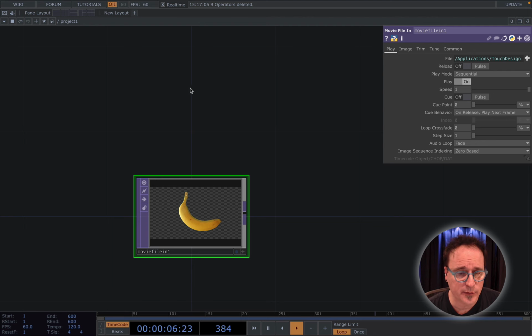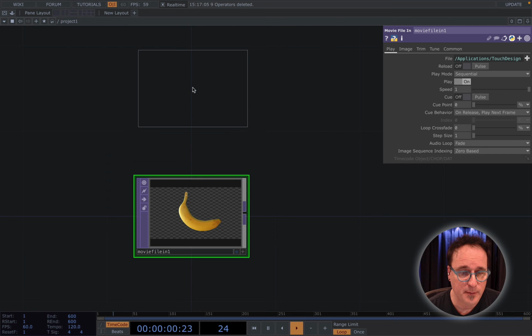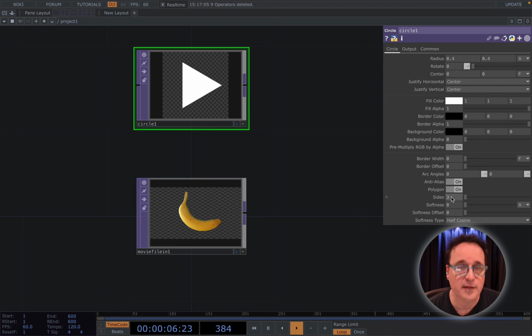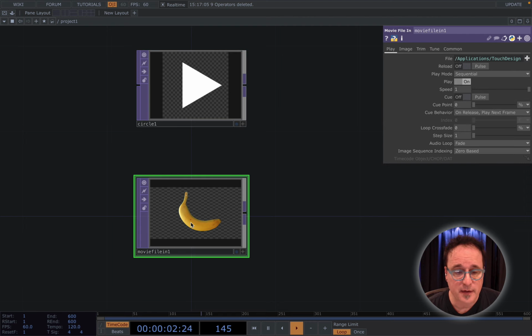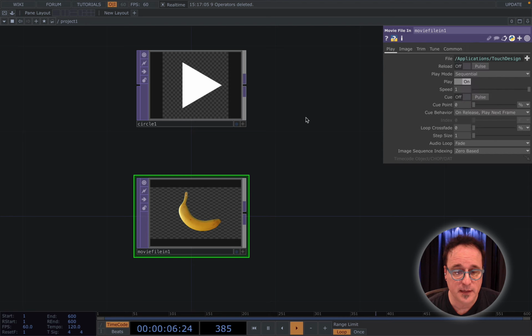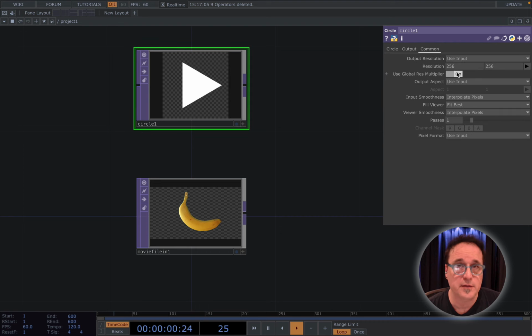And let's create another one using the circle top. In this case, I'm going to turn on the polygon options and leave it at 3 sides so we get a nice triangle.